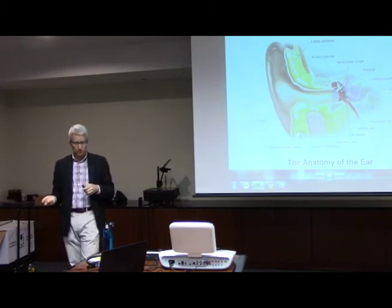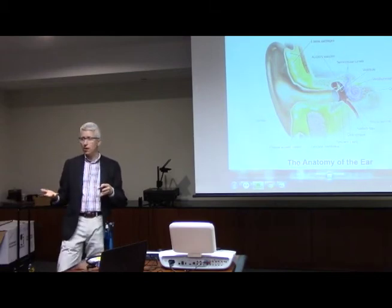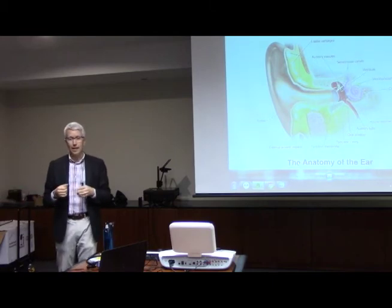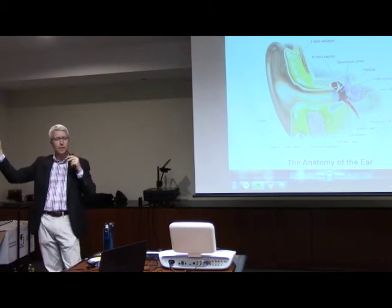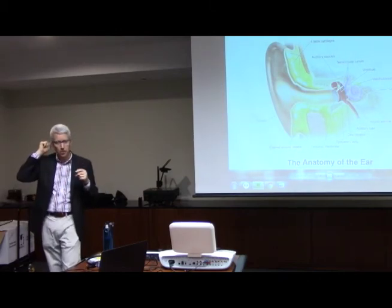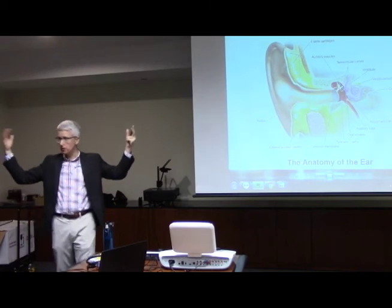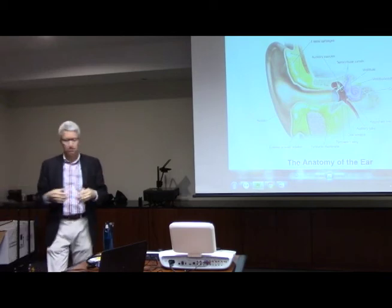So that's visual reinforcement. Conditioned play is something similar, but this is for a slightly older child who is going to really quickly get bored and say, yeah, I heard it, yeah, it's a toy, nope, don't care. Around 3 years old, you start to get into that, and what you do is every time you present a tone, either through headphones or through the speakers, you make it a game. You give them a block. Throw the block in the bucket when you hear the tone, and you train them on this. So every time they hear the tone, they throw the block in the bucket. Quite often we'll do that through the speakers, which is the purpose of the speakers that we sell, install and calibrate.